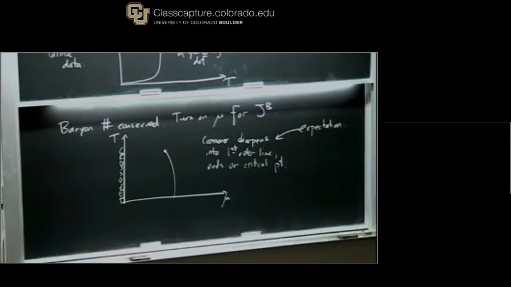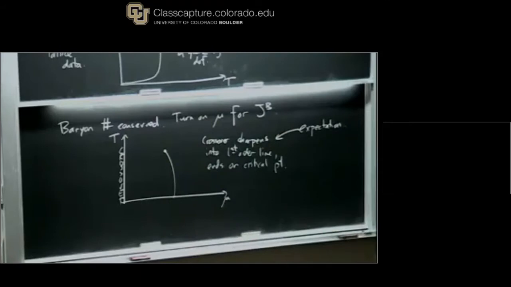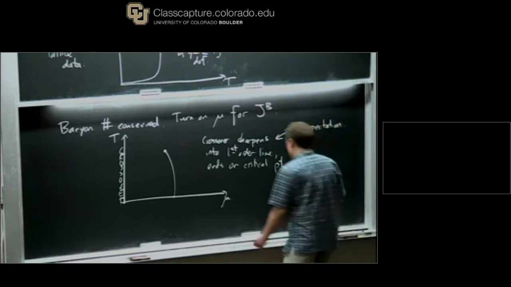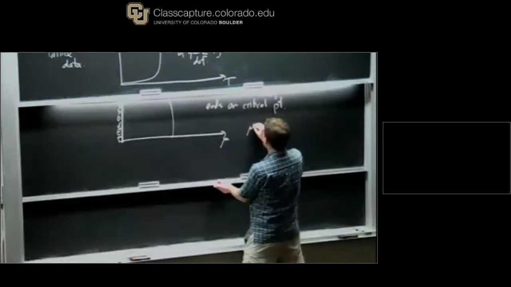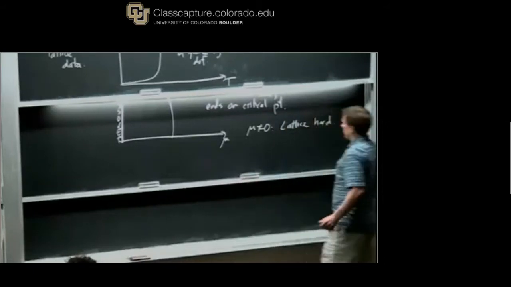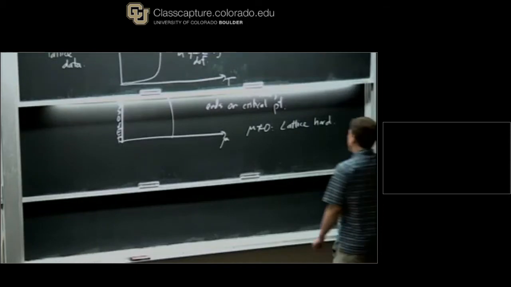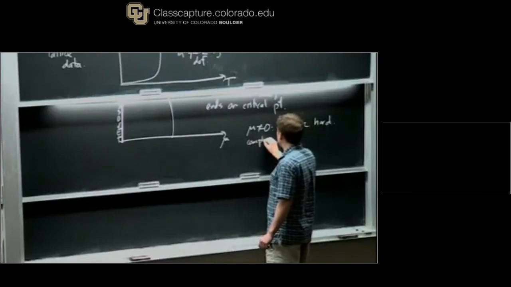And Silviu Pufu talked a bit about phenomena like this, second order points at the end of first order lines and critical phenomena and so on. Okay, so what can we learn about mu not equal to 0? Well, all this wonderful lattice data at zero mu is much, much harder to get when you move to non-zero chemical potential for technical reasons. So for mu not equal to 0, it's very hard to get good lattice models of this. The reason is that mu not equal to 0 leads to complex terms in the Euclideanized action.